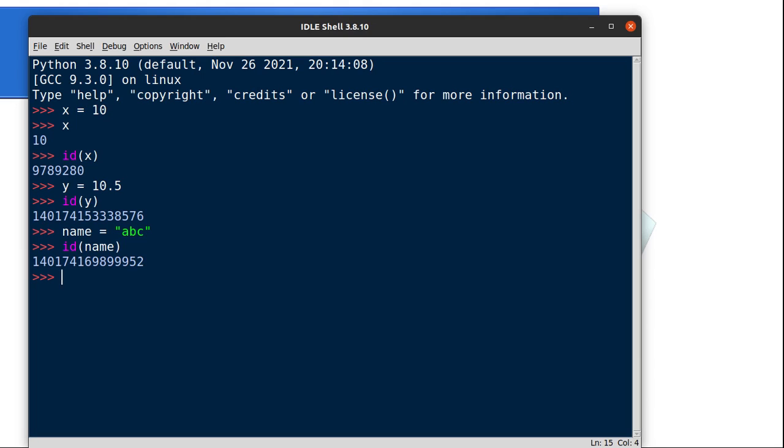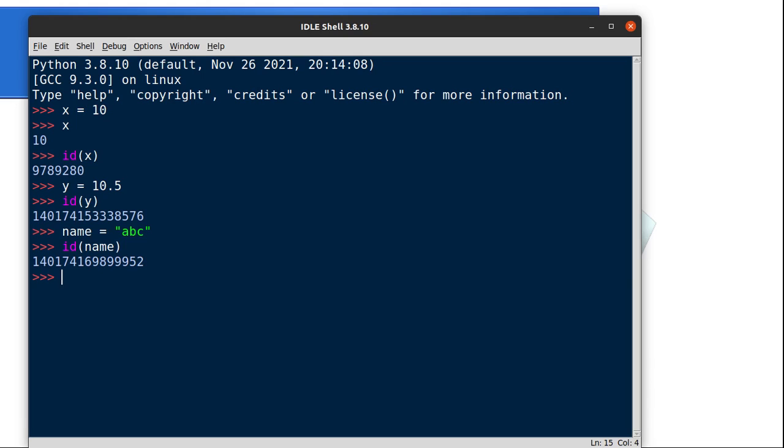Now we have some rules to create a variable name. The first one: whenever you create a variable name, do not start it with numbers or other symbols except underscore.